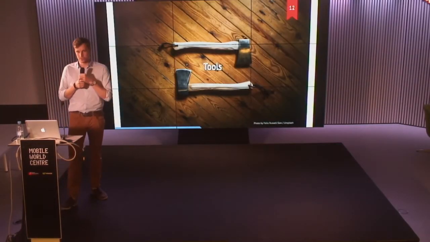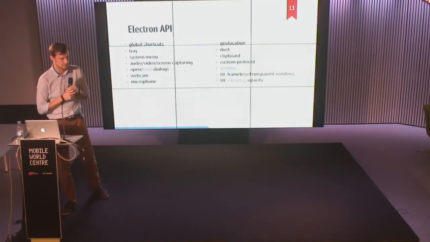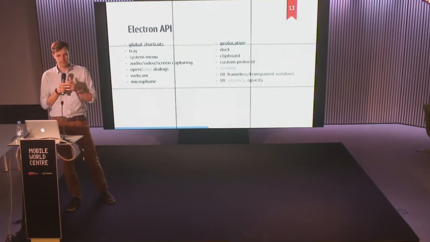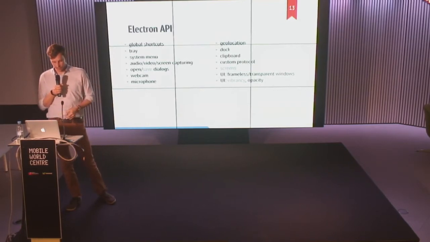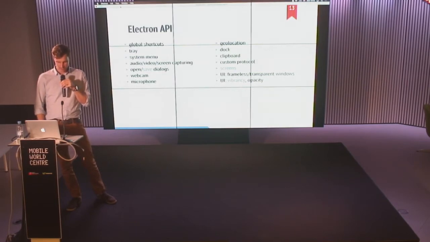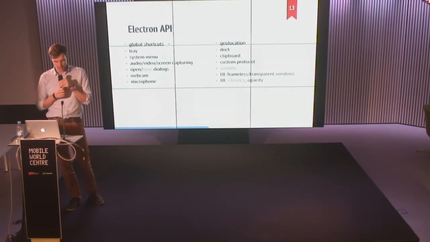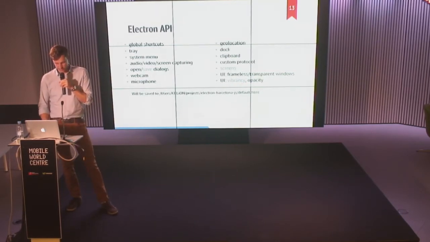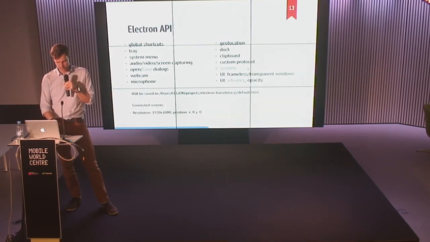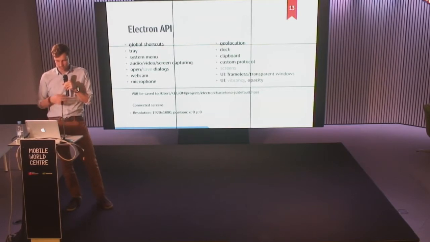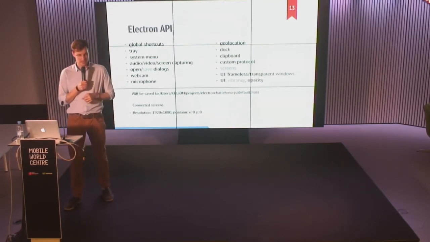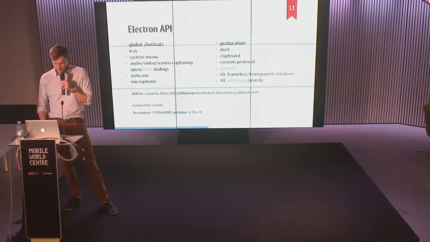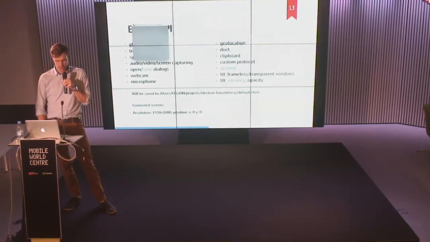Okay, so what can we do using Electron? Electron provides a rich API for basic stuff in your desktop applications, like global shortcuts, tray menu, so this is the tray menu, application menu like this one, audio, video. For example, you can open a save dialog that you can do in Chrome, so you can select any destination and you can have access to your displays. Now it's mirroring, so we have only one screen. We have access to some platform-specific APIs. For example, for macOS, you can use UI things like vibrancy, so it's this filter, but it works only with macOS.